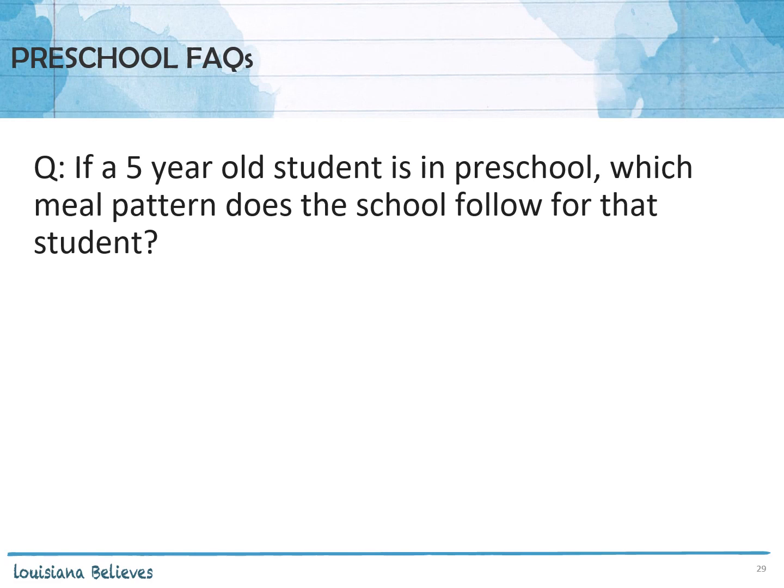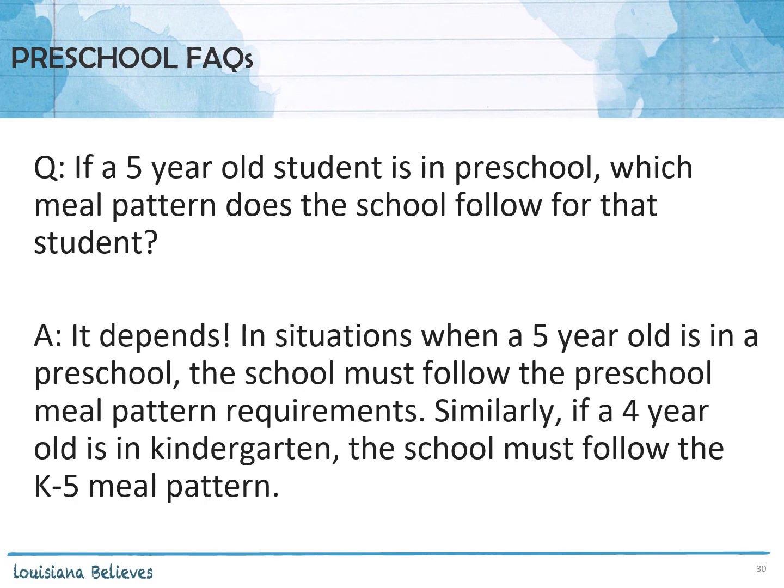If a 5-year-old student is in preschool, which meal pattern does the school follow for that student? It depends. In situations when a 5-year-old is in preschool, the school must follow the preschool meal pattern requirements. Similarly, if a 4-year-old is in kindergarten, the school must follow the K-5 meal pattern.